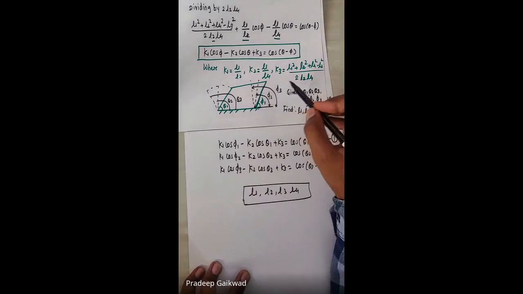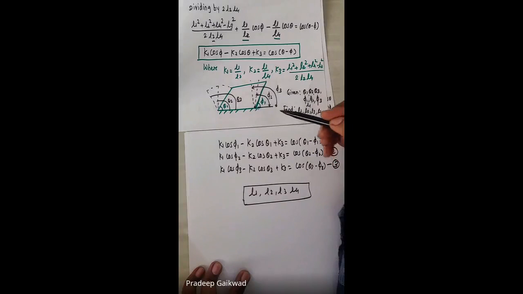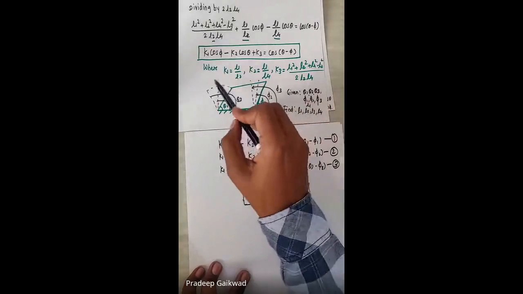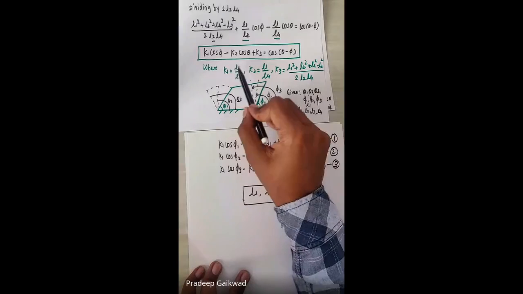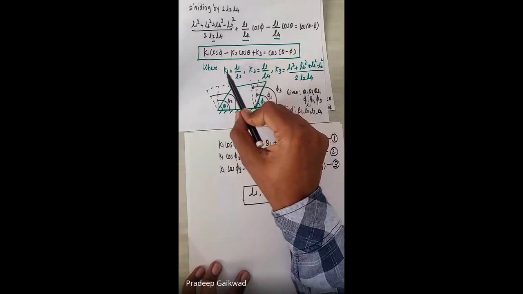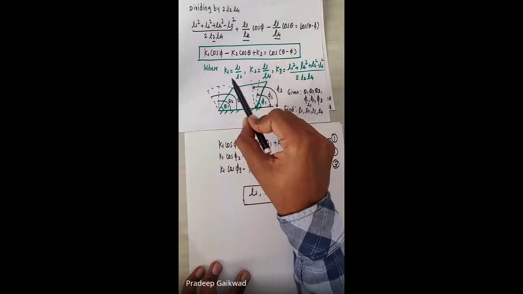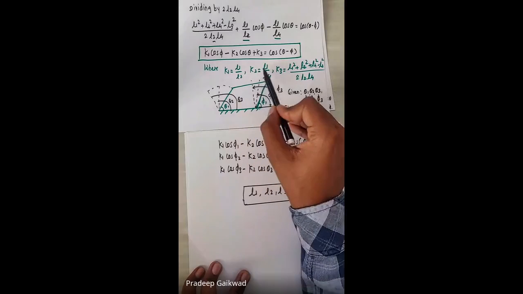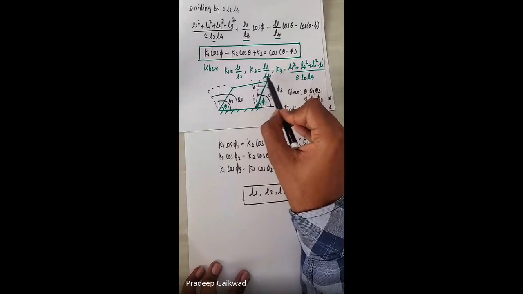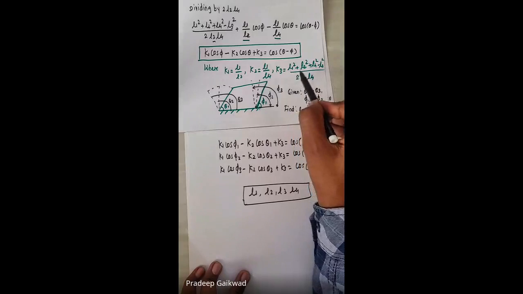Once we know K1, K2, K3, and one of the link lengths is known to you, or we assume it, let's talk about K1. What is the K1 formula? L1 upon L2. L1 is known to me. K1 I just obtained by solving the equations, so I can get L2. Next, L1 upon L4. L1 is known to me. K2 I find out, I'll get the value of L4. And similarly, we'll get the remaining link lengths.